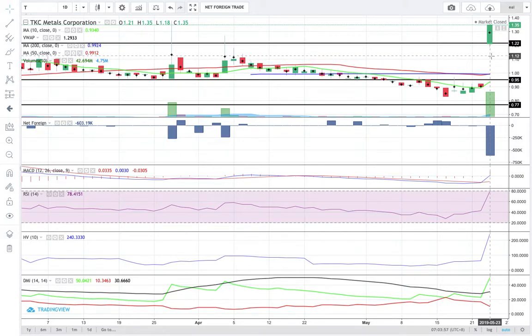There's a strong probability for the gap to be filled down. When a stock gaps up, there's a strong possibility for the price to gap down and fill the gap. So even though we're seeing a strong upward momentum, even though T made it to the strong upward momentum category, I would say that it happened inorganically. It was a natural promotion, so to speak.